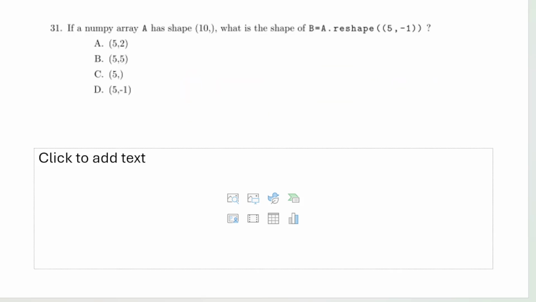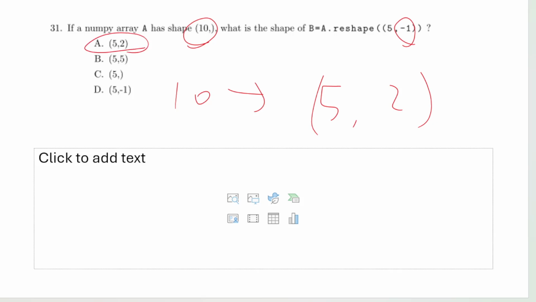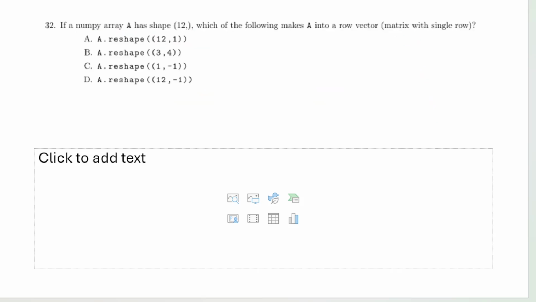Okay, this is about reshape of -1. -1 just means that whatever is reasonable goes in there. Because originally the data size is 10, if you reshape by 5, -1, it will become 5 by 2. So the answer is A. If you have 12 and you want a row vector, what's a row vector?